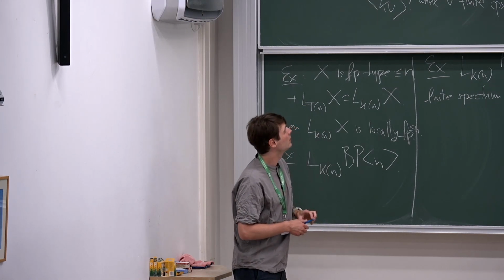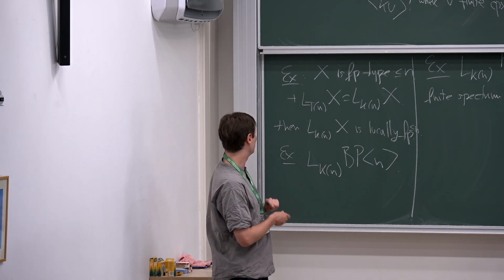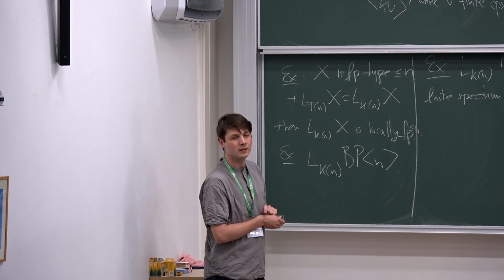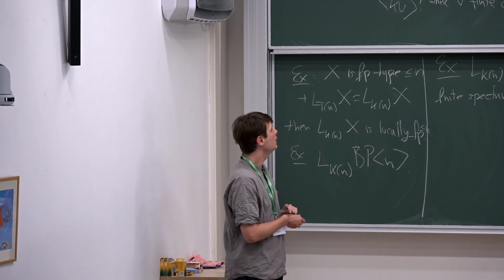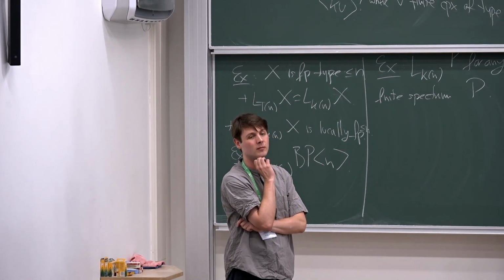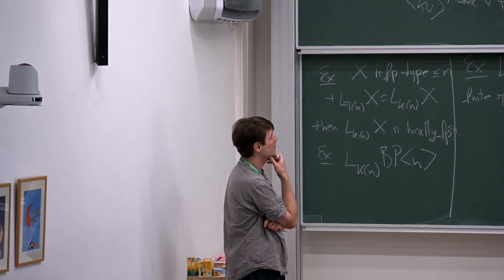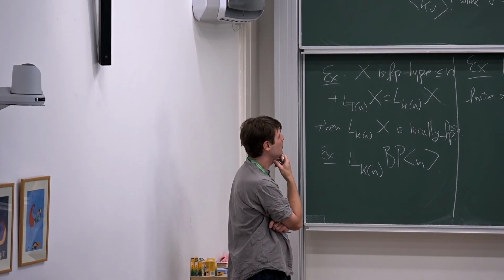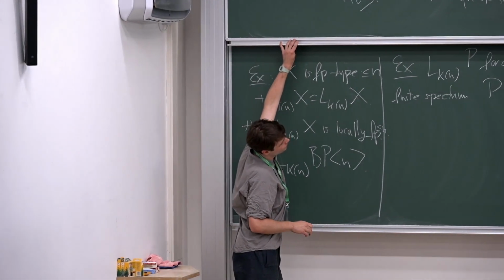that the type of the complex and the chromatic height in Kn are the same everywhere. No, so I will only, that's what I want to say. And in this talk, I will only consider when they're the same. But I think you could potentially consider variants of this in general when they're different. But I will only do it at the height.